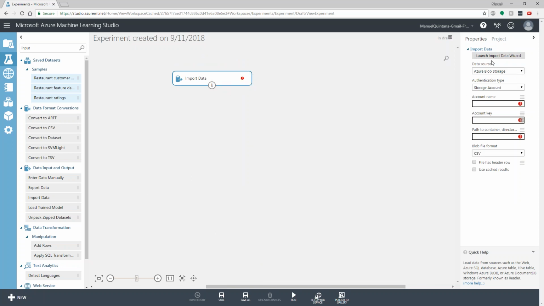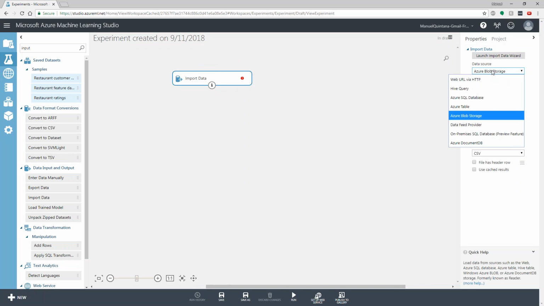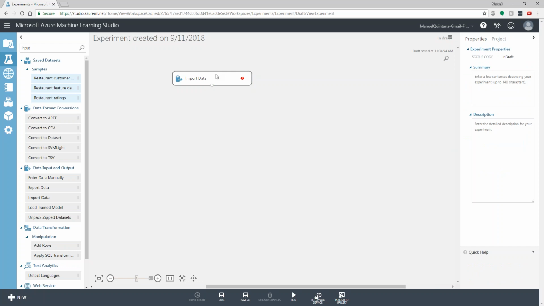When you do this, you can see that you have a wizard, which just kind of walks you through this process, but this is where you can access Azure Blob Storage. You can go to a web URL via HTTP. A very common one is the University of California, Irvine. UCI has a fantastic library of machine learning data sets. So if you want to take a note of that, UCI, great area to download data sets. A lot of the data sets available from Azure are from there. Hive, Azure SQL DB, Azure Table, lots of fun stuff here that you can straight up import from the web.